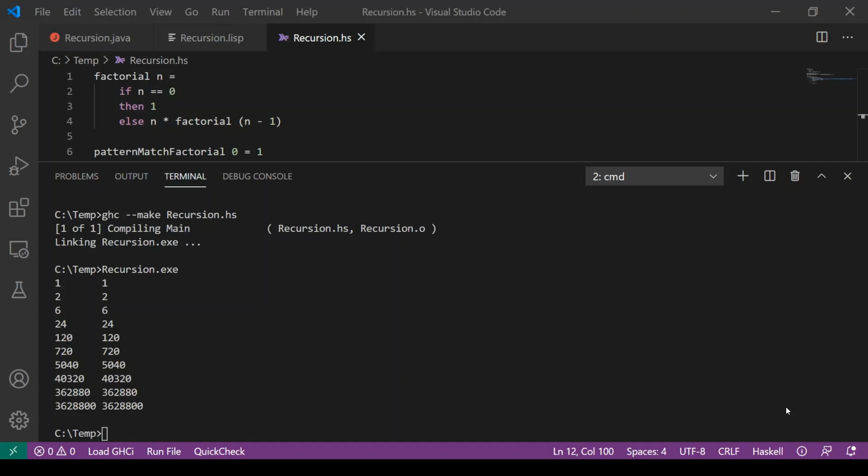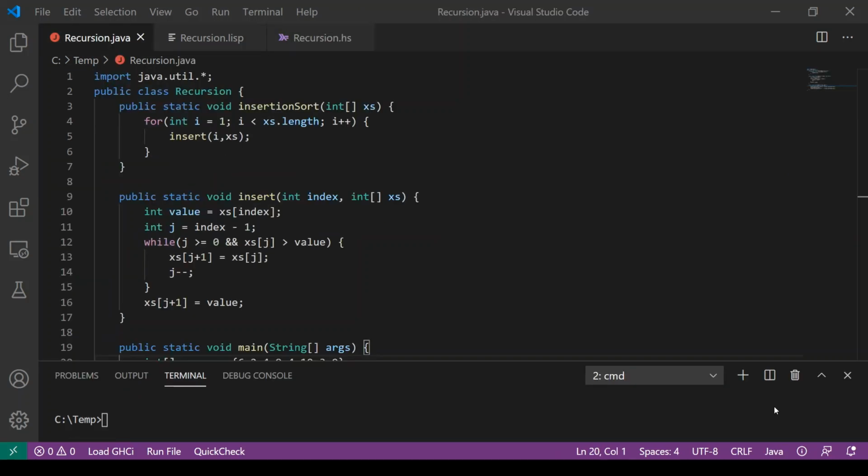Of course, factorial is a fairly simple recursive function. So what happens when we do something a bit more complex? Let's go back to Java first and analyze a more interesting operation. Here is an iterative definition of the insertion sort algorithm in Java. We'll be sorting an array, and the way we do this is we repeatedly insert the element at index i into the array. In particular, we're going to insert the element at index i into the portion of the array preceding index i, which we will assume to already be sorted.